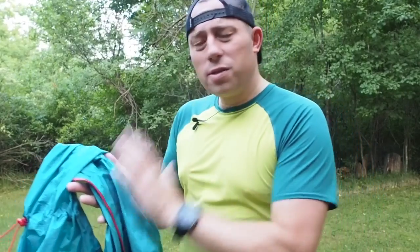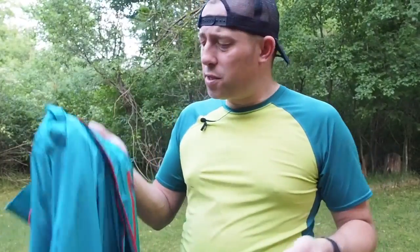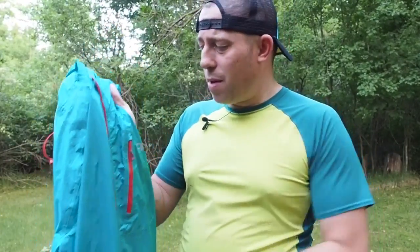Now, in the same breath that I say that, this is a piece of gear that you probably can save a lot of money in. Going with something like Frog Togs isn't the most fashionable rain gear out there on the trail, but it is lightweight and saves you a ton of money because you can get them for under 20 bucks on Amazon or at Walmart. So you can put that money towards a higher quality tent, pack, or sleeping bag. But if you do have some money to spend and you're looking for an ultralight rain jacket for the late spring to summer months, this does a pretty fair job, and I'm happy with my purchase.